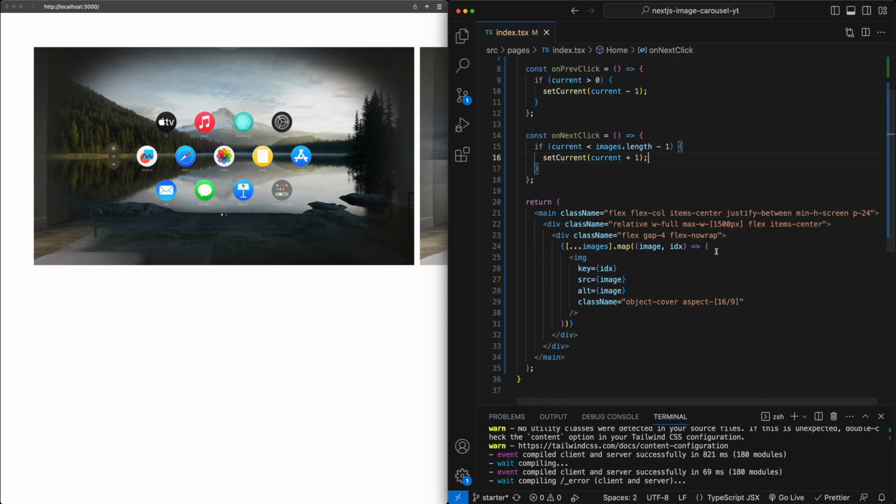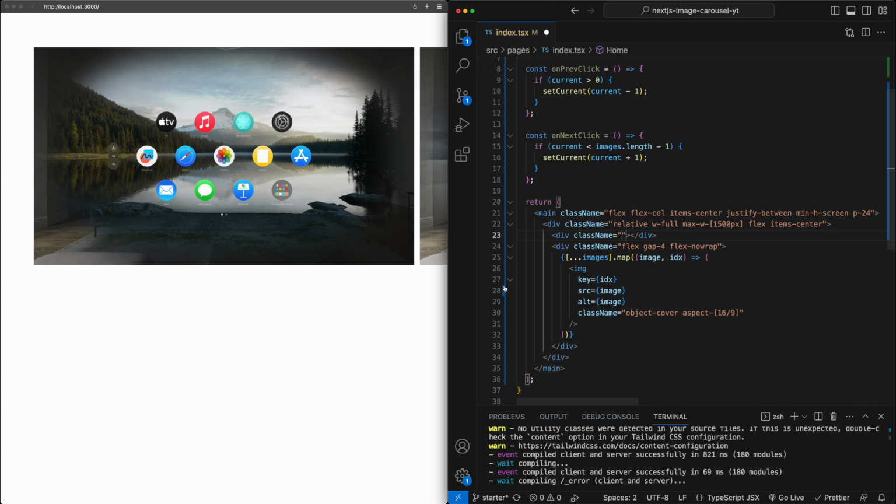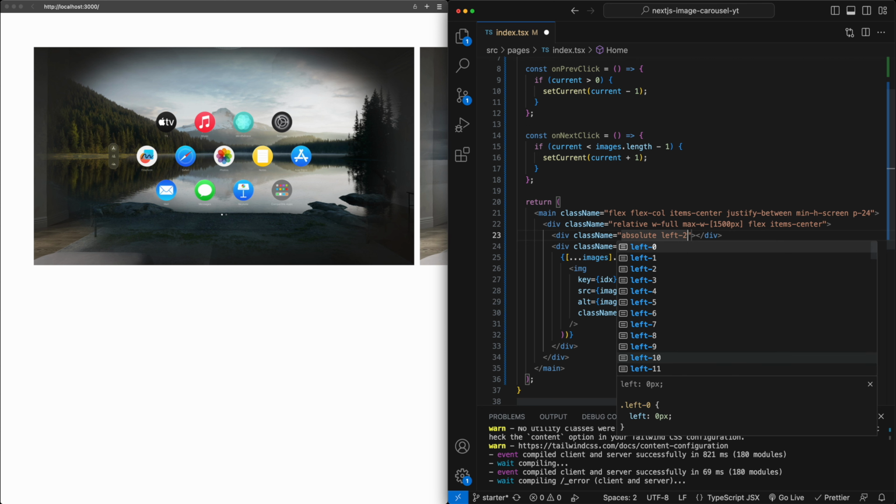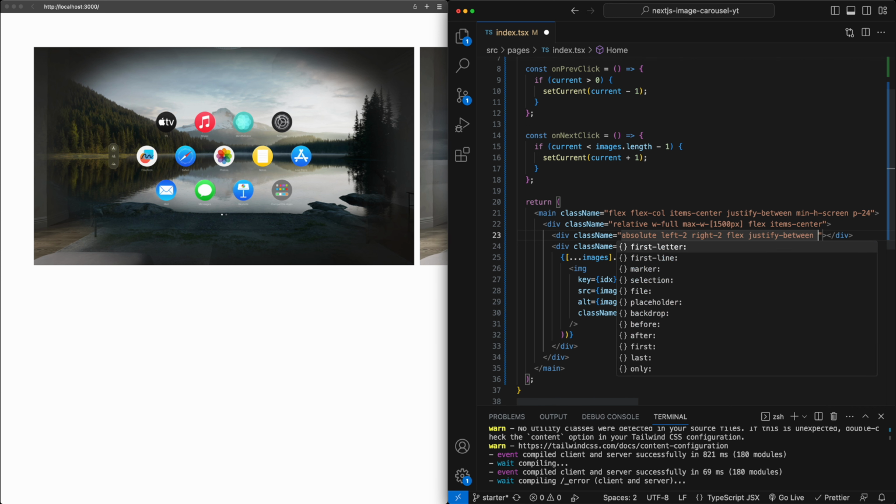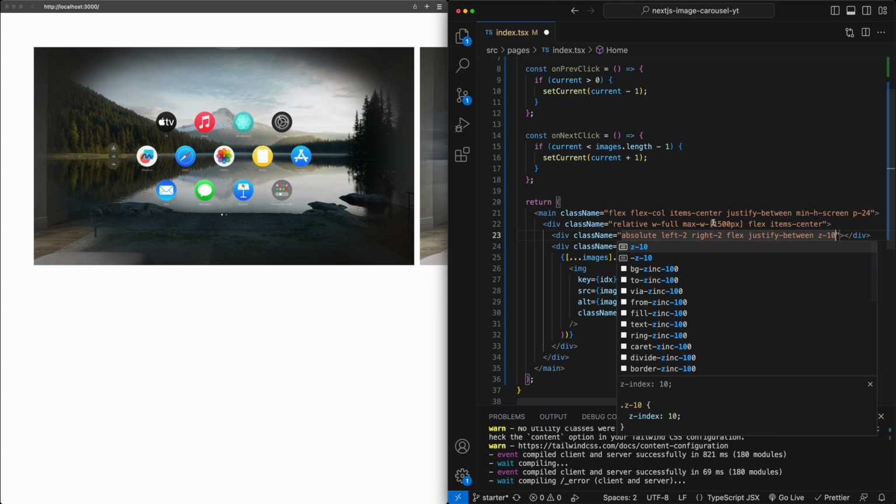So the first thing I'm going to do is actually just show the controls on the screen, and then we'll connect up the logic. Above this div where we have the images, I'm going to create another div. And this div, I'm going to do some styling here for the arrows on the left and the right. I'm going to do a position of absolute, left-2 right-2, flexbox, justify-between, and a z-10.